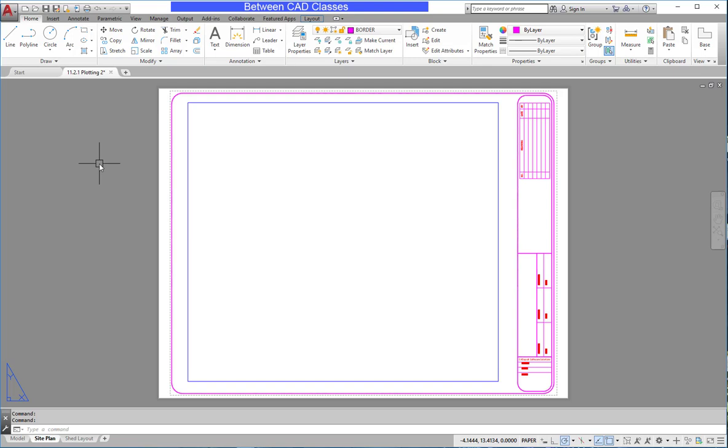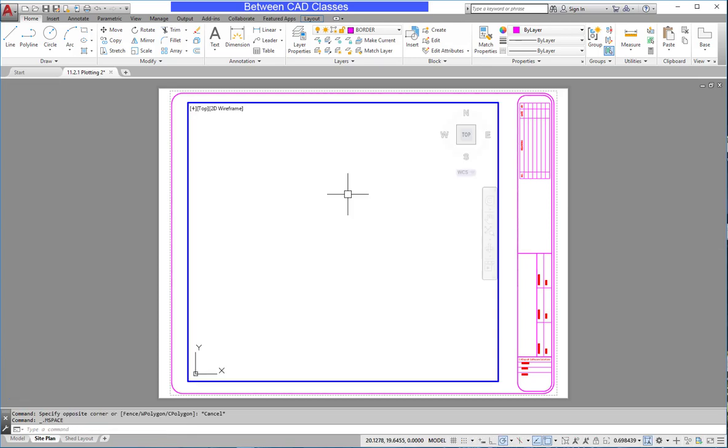Next, I'm going to make the viewport active so that I can get into floating model space. I'm going to do this by double-clicking inside the viewport. As you can see, once I've done that, it has a bold border around it. I now get the view cube just inside this viewport. I have my UCS icon in the lower left, and notice that my AutoCAD crosshairs only show up inside this viewport now. Also notice down on the status bar, the paper button has turned into model.